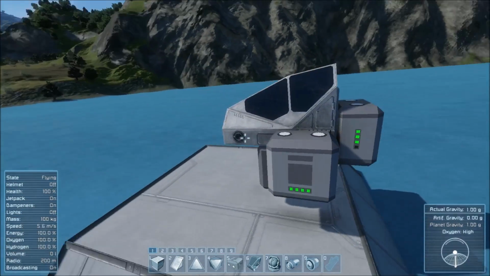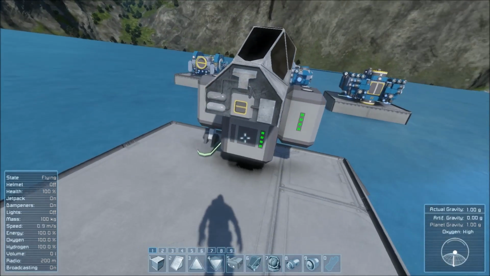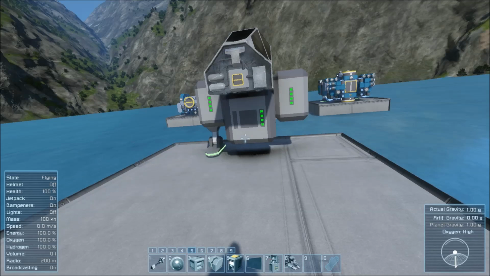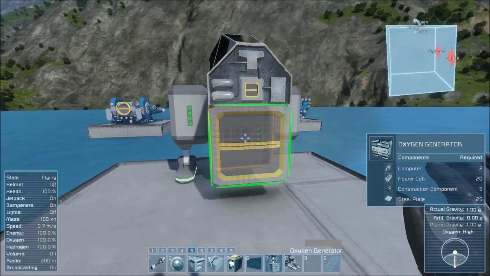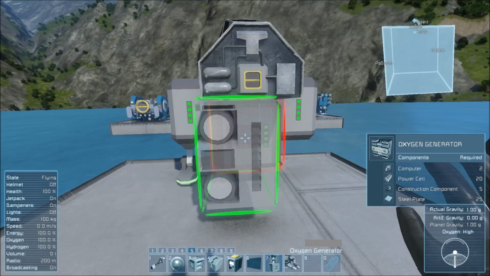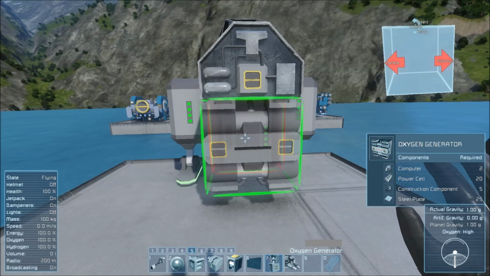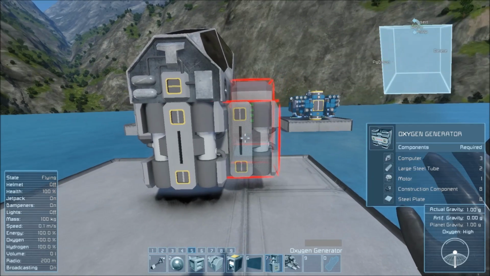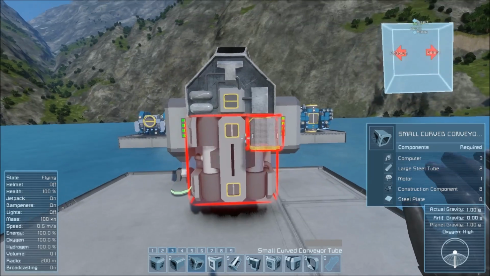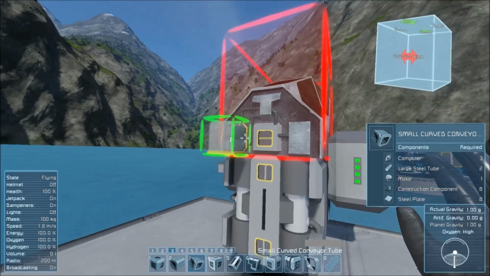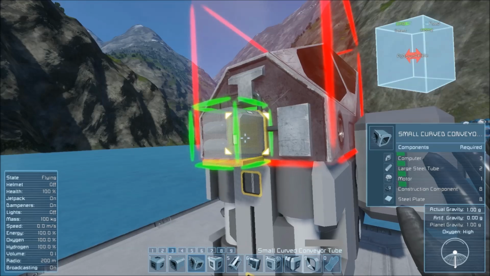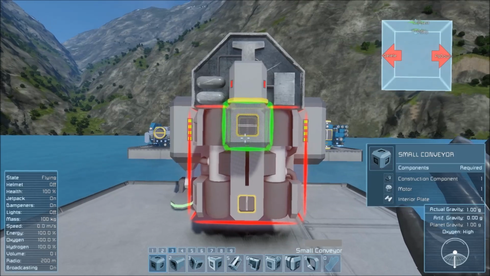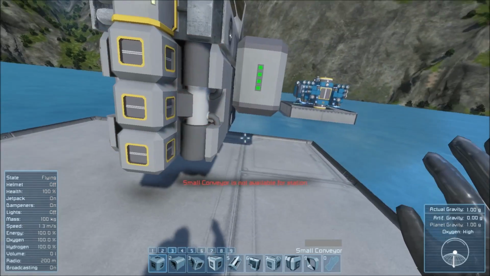So then next, you're going to take your oxygen generator for your small ship, and you're going to place it, where's that guy? There it is, number 7. And you're going to place it here. However, you're going to want to make it so that the small conveyor ports are facing forward, and they are vertical, just like this. Then go ahead and take your small curved conveyor tube and place it so that it's sticking out the front of the fighter cockpit and pointed downward, just like that. Then attach 3 small conveyor blocks. 1, 2, 3, just like so.